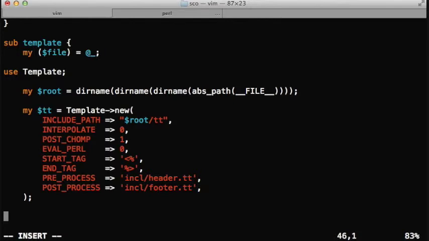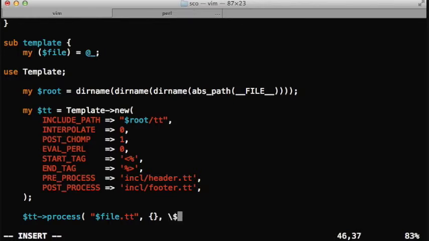And now the processing itself. The process method needs to be called on the TT object, and we have to pass the name of the file. The template file name is the name that we received, so this index, and we also add the .tt. We don't need to add any prefix because the include path will help us locate the actual template file. We could pass some parameters here, but we don't do it right now. If we call process this way without an additional parameter, it will print the result to the standard output, but that's not what we want. We want to return it in that three-parameter array reference.